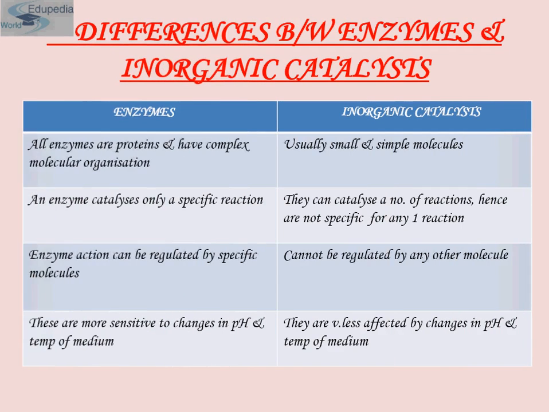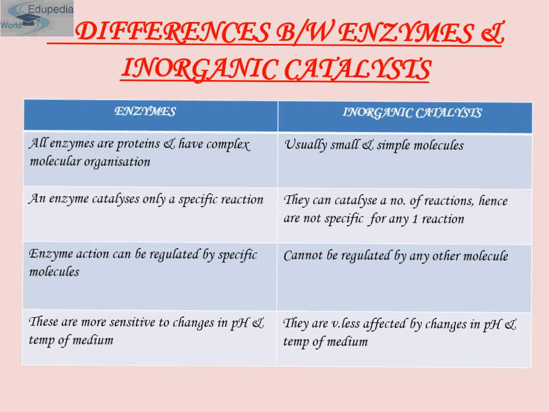Okay. Now, what are the differences between enzymes and inorganic catalysts? All enzymes are proteins and they have complex molecular organization, whereas inorganic catalysts are usually small and simple molecules. An enzyme catalyzes only a specific reaction, whereas inorganic catalysts can catalyze a number of reactions, hence they are not specific for any one reaction. Third, enzyme action can be regulated by specific molecules, while inorganic catalysts cannot be regulated by any other molecule. Enzymes are more sensitive to changes in pH and temperature of the medium. Inorganic catalysts are much less affected by changes in pH and temperature of the medium.